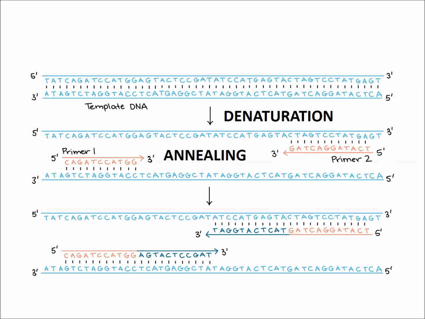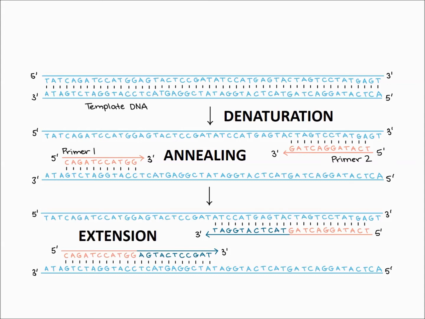In the second step, annealing, primer 1 and primer 2 are added. These are the short pink sequences. These are also called forward and reverse, and they anneal, they hybridize with their bases to specific regions of the template DNA. They in fact delimit the area that will be amplified. They represent the extremities of that region that will be amplified.